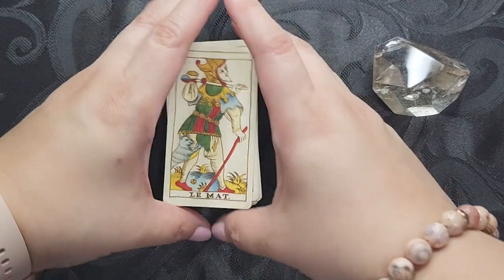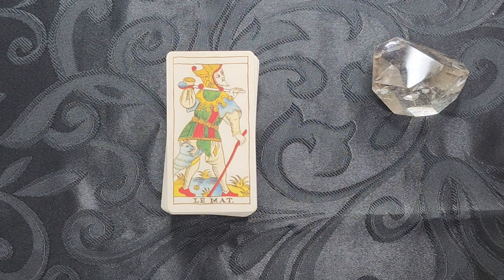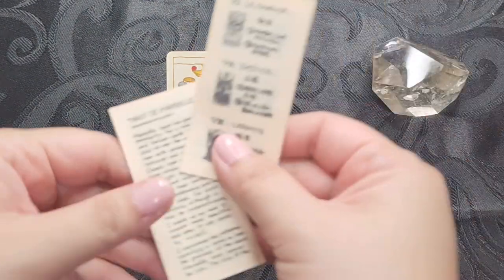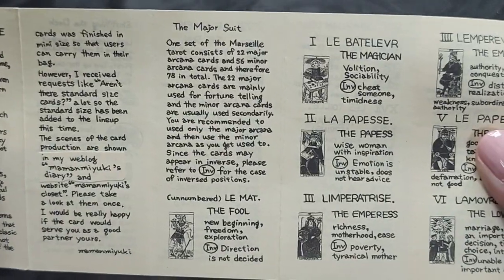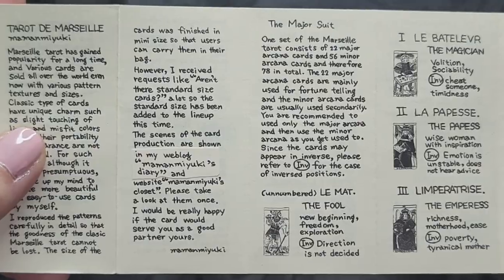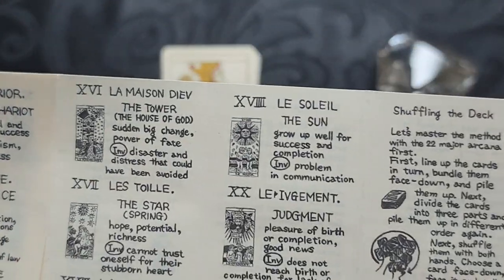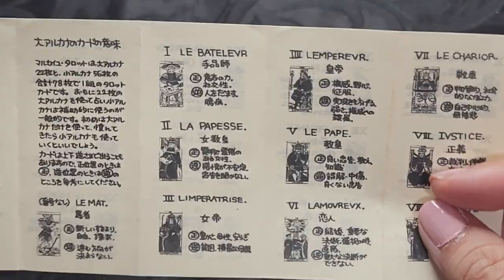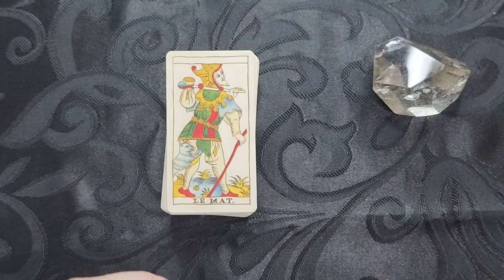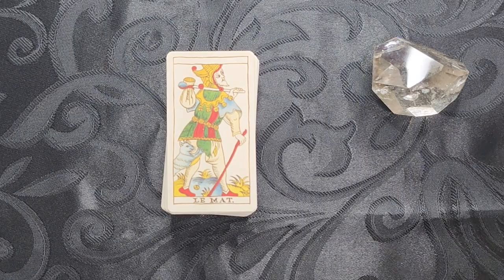I don't mind — I actually really like it because it is this small and tiny, and I haven't had any issues shuffling it. It comes with these two fold-outs. One is in English, so it just has some information about Tarot de Marseille and then some keywords for the Majors. It doesn't have a lot — it doesn't tell you about the Minors — because the other one is already in Japanese. So no meanings for the Minors, which you could also look up or use other references for.